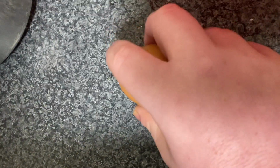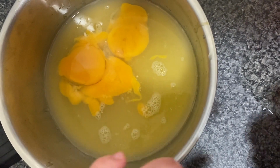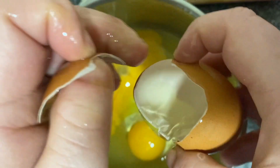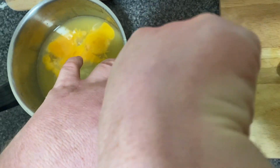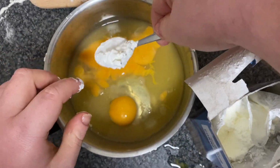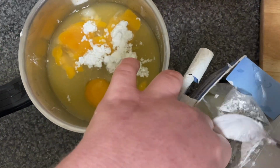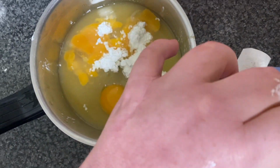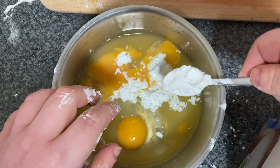Now you just want to add 1 full egg without any of the shell going into your pan. So you place it in like that. Now you want to add in 2 teaspoons of corn flour into your filling. Tap it off. You add another one in. This will help it to thicken, and you also add in your sugar and butter. So you're just going to give it another little tap.